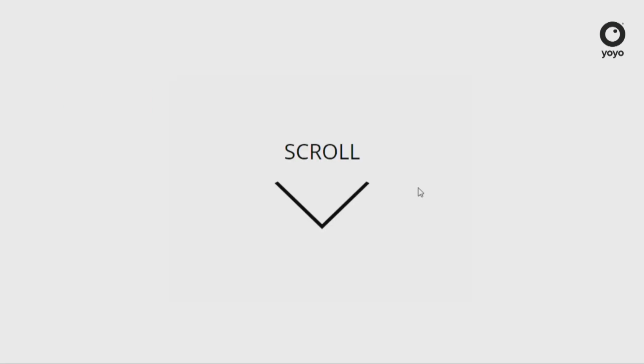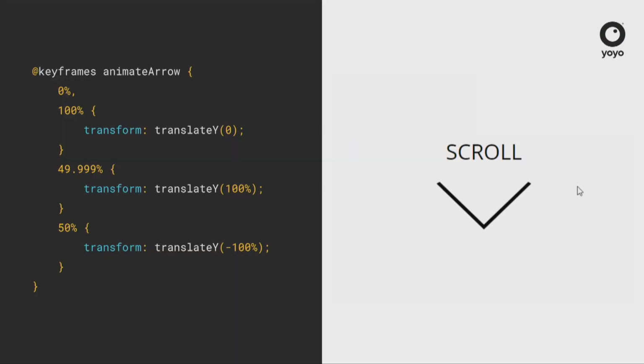So even with CSS, we can look at functionality in our animations. We've got a fairly simple button here. Hover over it, it'll highlight to indicate that you can click on it. Now, the functionality of this button is it will scroll you down a page. It's a fairly common thing that most of us have probably seen on a website. With just a bit of CSS, we can already make this a bit more functional. Using some keyframe animations, we can move that arrow.